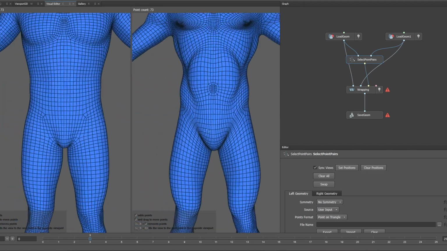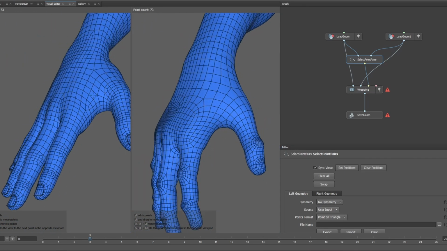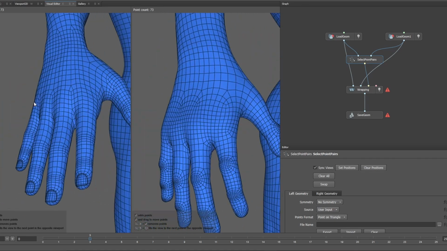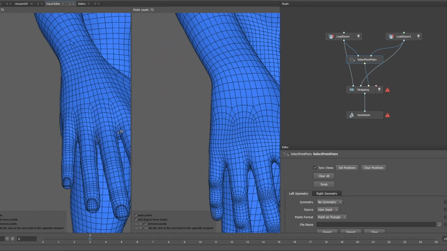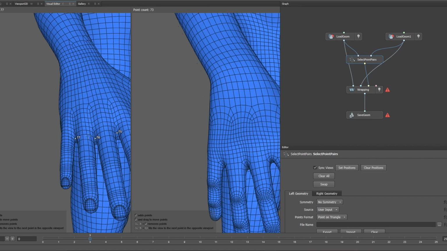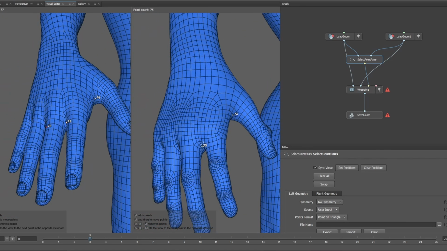Okay, so moving on to the next hand, I'll repeat the same process. So what I'll do is add the points in between the fingers for each side.